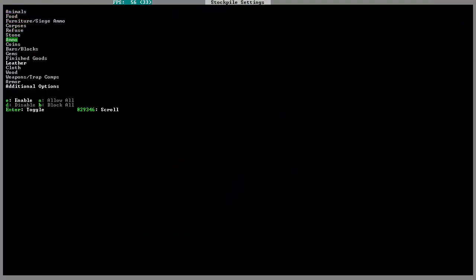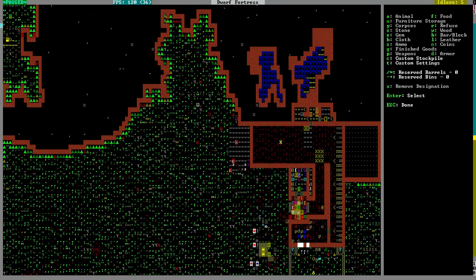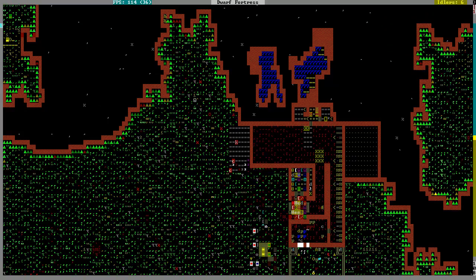PCT. Disable leather. Enable refuse. Forbid everything else. Forbid this. Fresh rawhide. There we go.